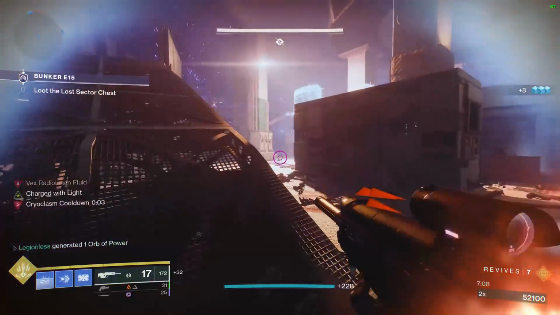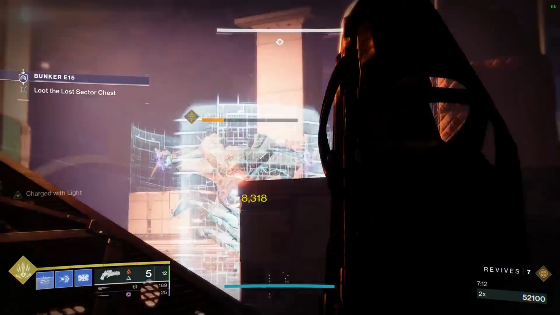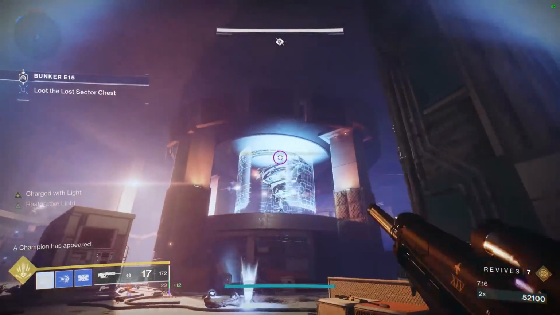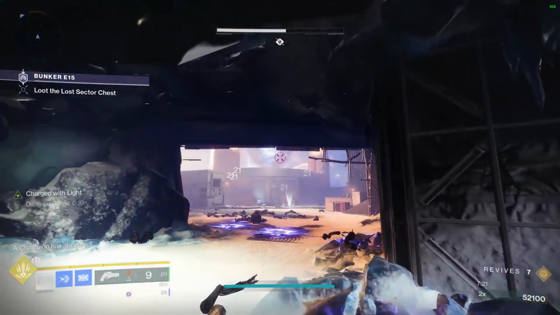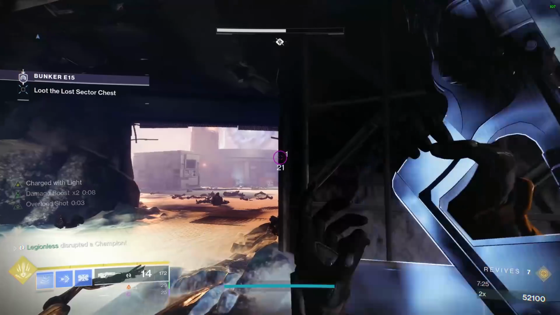Bunker E15 is my second favorite lost sector to recommend farming. I ran it 40 times and got a whopping 17 exotic boots. Running Falling Guillotine with sword bonds on your armor just makes this lost sector night and day more easy to run on master difficulty than not running a sword.